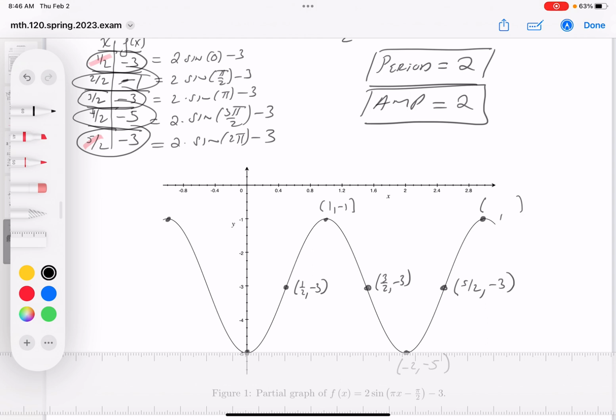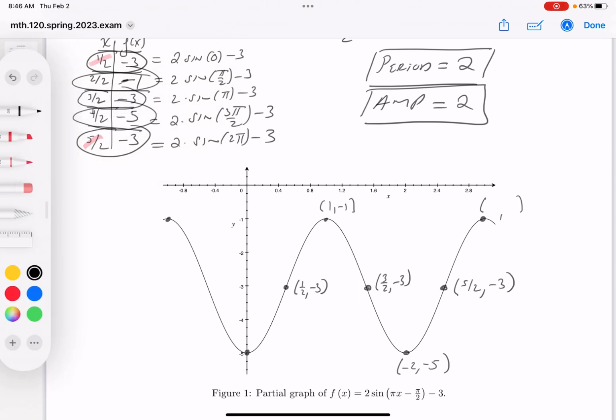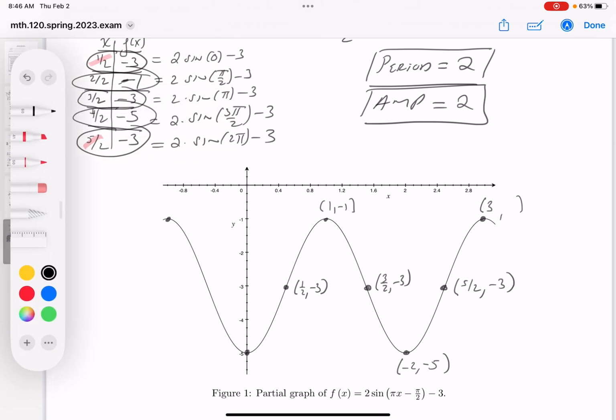Now, did we get 5 points? We did. Right, so it says, could you get the other ones? And you could. You just basically count it. It's going up by half. Now, someone says, do I need to get those? No, but maybe you did get those. What'd you get? Well, 5 halves up a half is going to be 6 halves, which is 3. What's the ordinate, minus 1? I'll label that point for you in case you did that one.